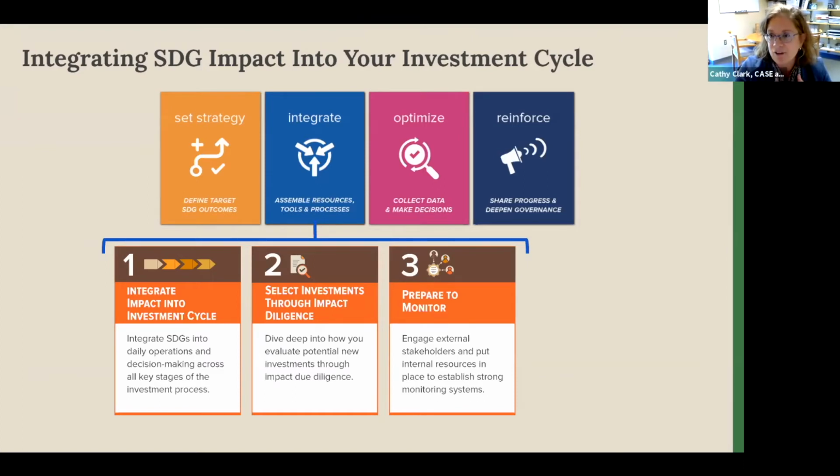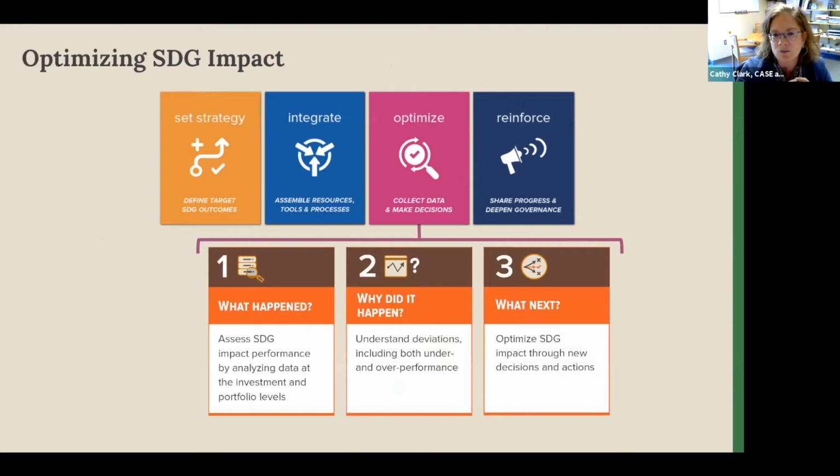The second thing that every impact investor must do is select new investments. And so we have a module on how do you actually create impact diligence and add impact diligence to the financial diligence that you may have already been doing. And we show different frameworks to use for that. And then the third one is how do you prepare to monitor the information that you're going to get once you make this investment. So there is some pre-work to do. As an impact investor who's investing in SDGs, you can't just wait until the end. You actually have to think through what you are going to be looking at to make better decisions around the alignment of each investment with your thesis.